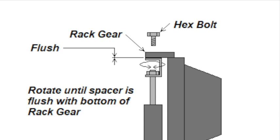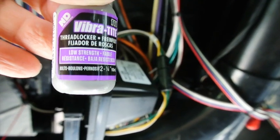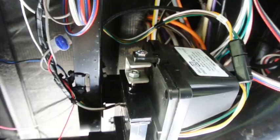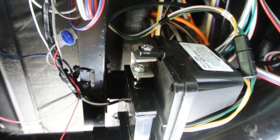You should observe that the threaded holes on the spacer are offset, so you may have to twist the spacer left or right to get everything to line up with the rack gear. And finally, tighten down the jam nut. Before I secure the jam nut, I have this thread locker called Vibratite, and this is low strength purple. Tighten it down, it should help keep it from backing off.